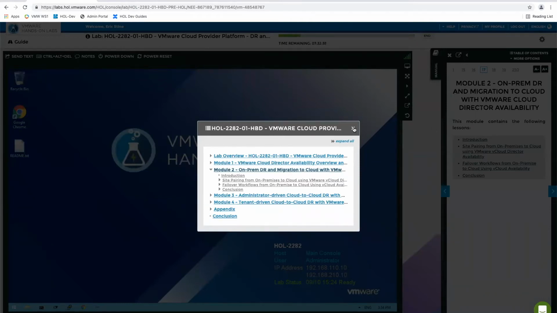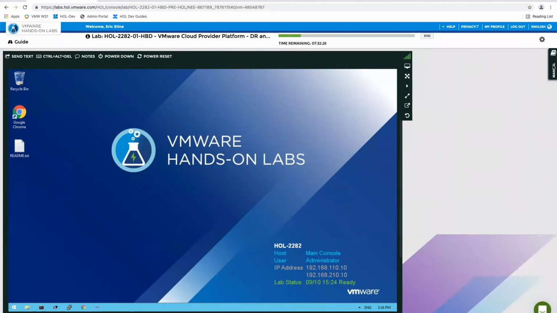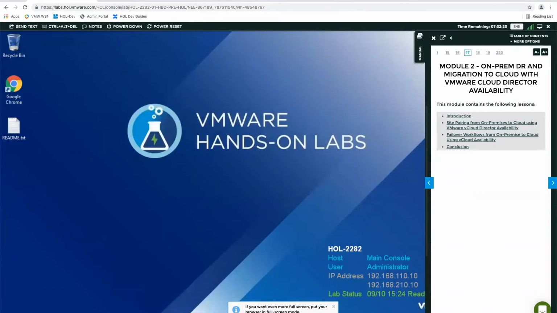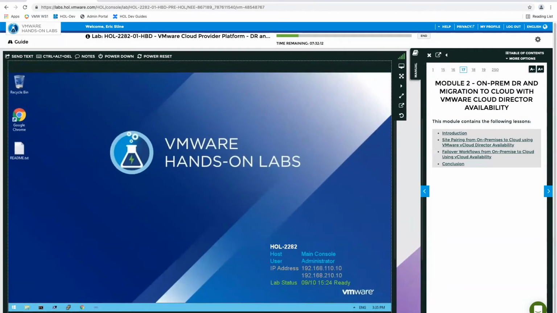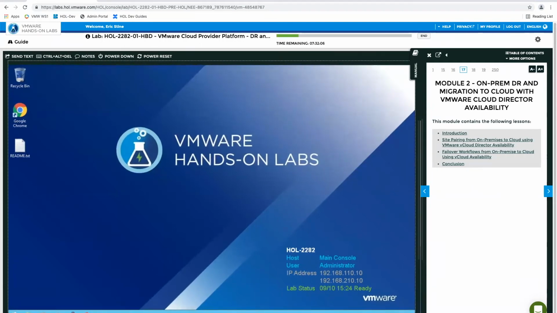Notice our manual went straight there. Also, just so you know, if you want, you can bring up the manual on another screen. You can shrink that down. You can maximize the console screen if you want. You can also resize this if you want. I like to resize it and get it kind of about there, because I don't really use those buttons when I'm using the manual. And that way, y'all can see the manual while I'm working on it together.